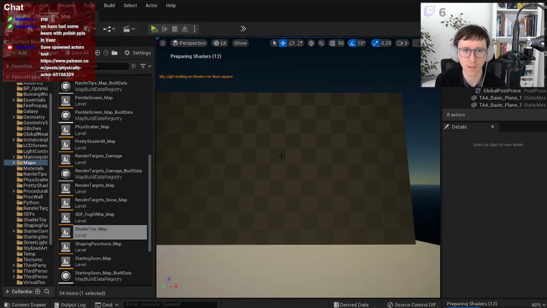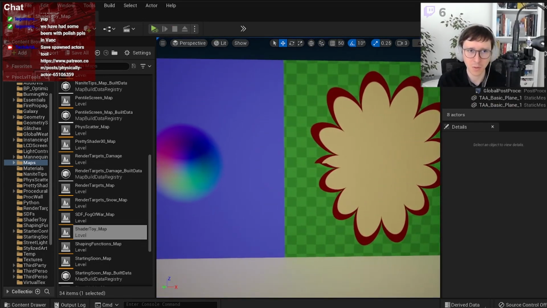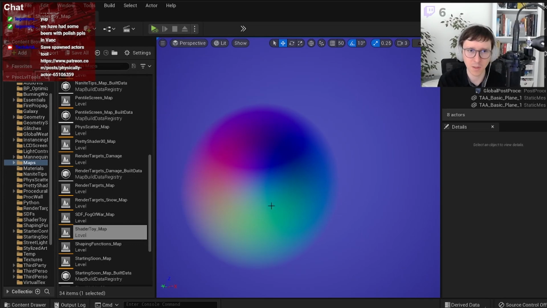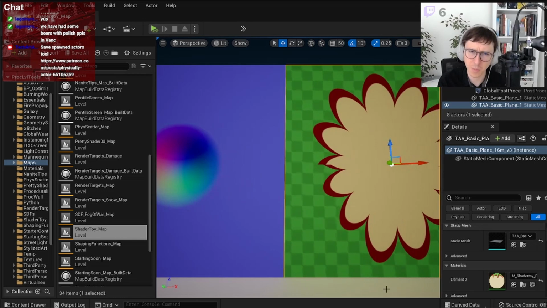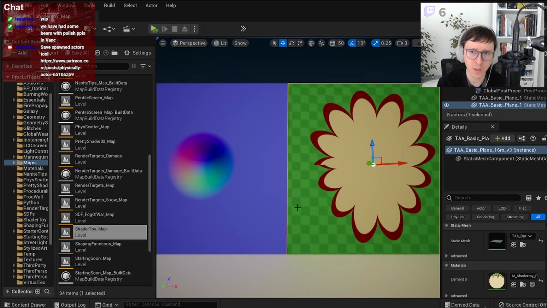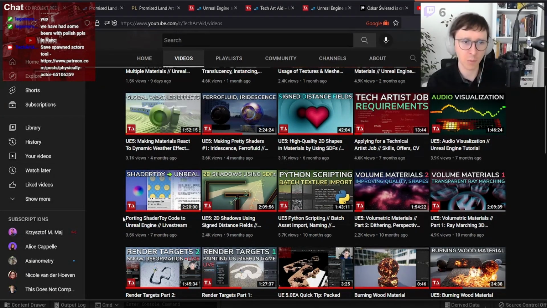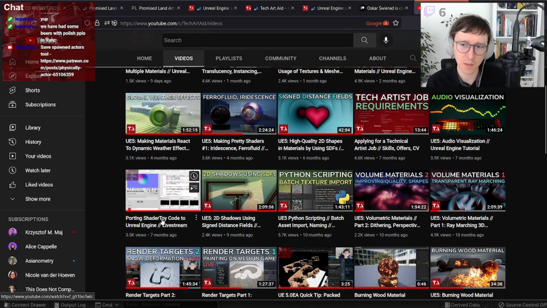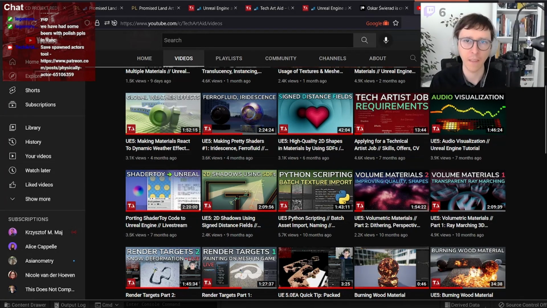ShaderToy map. Here I almost ported one of my shaders from ShaderToy and the second that creates a normal map. But it's surprisingly unfinished. Basically, I don't show any technique or any tool, any clever automated converter. No, I just show the reasoning and the way to port HLSL or GLSL code to Unreal, to nodes. So this is this video, porting ShaderToy code to Unreal Engine. Okay.